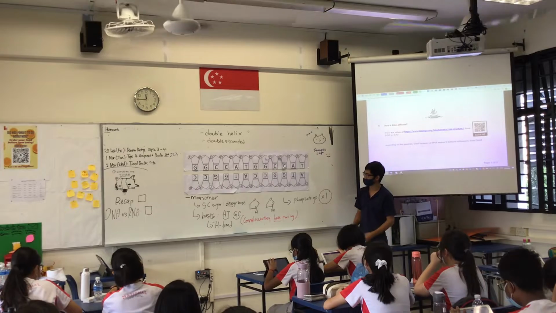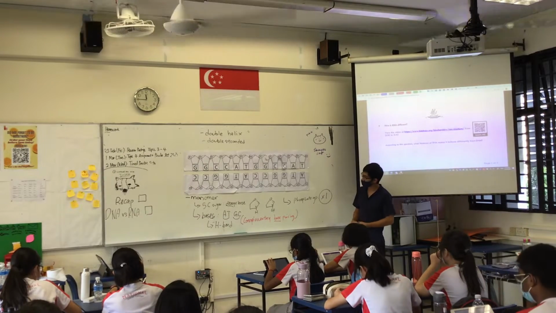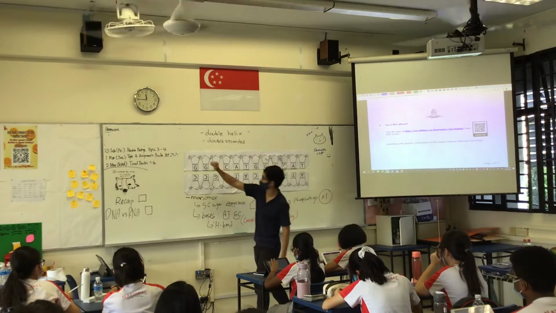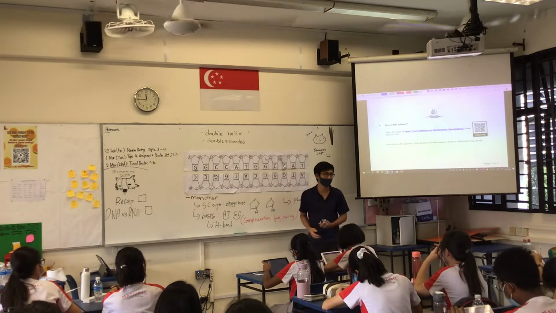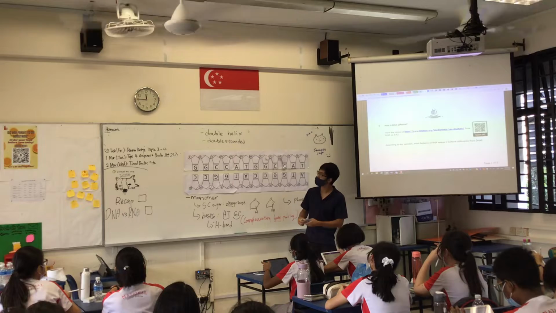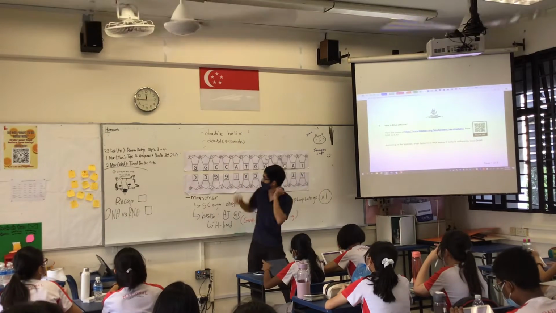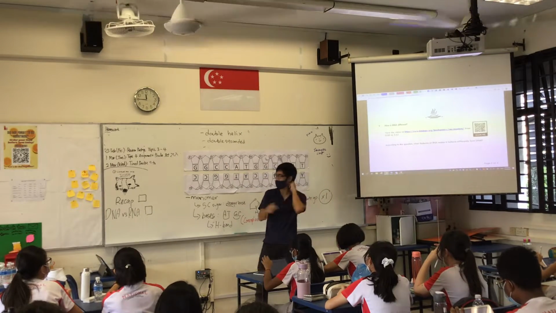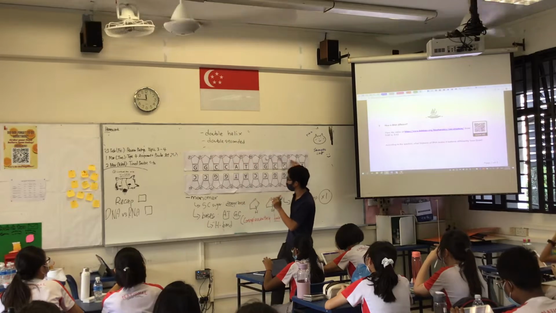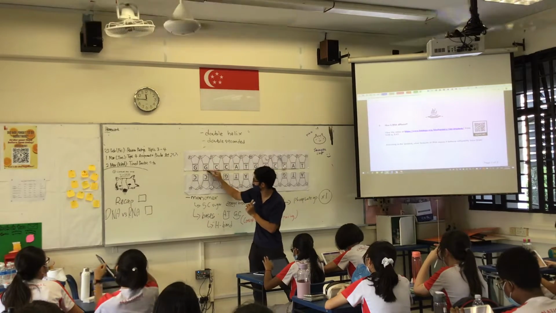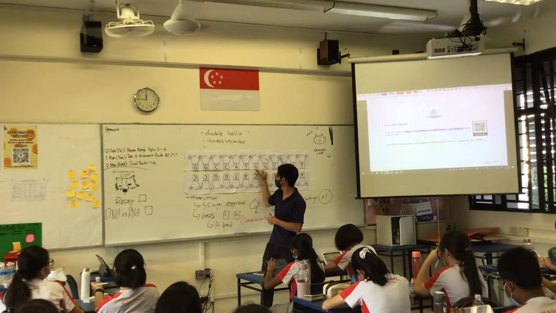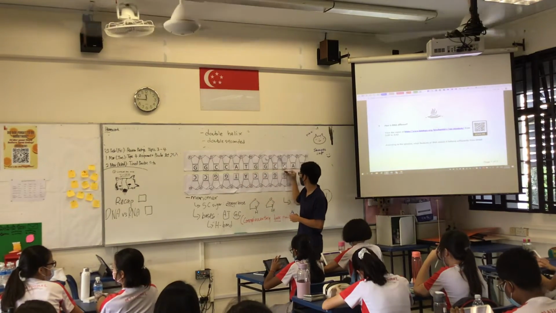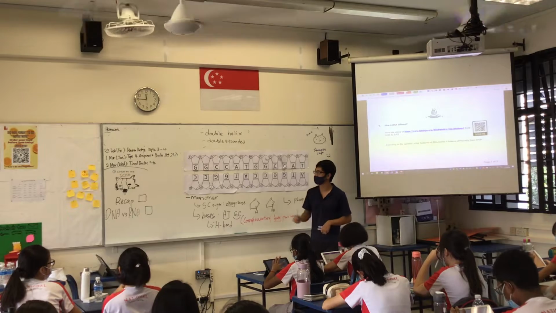Again, characteristics of the monomer. How are the monomers bonded to each other? What bond do the nucleotides use to bond to each other? There are two kinds of bonds. There are bonds that hold the nucleotides together, and then there are bonds that hold the two strands together. We need to be able to differentiate the bonds. So what are the bonds being used at each point?